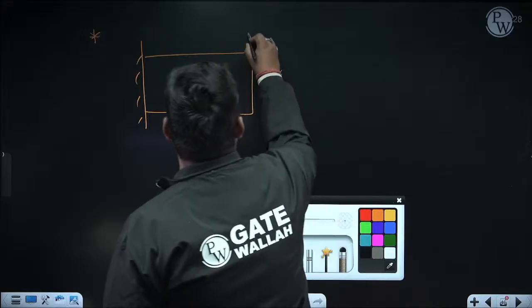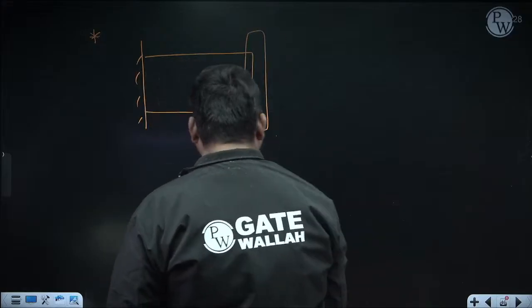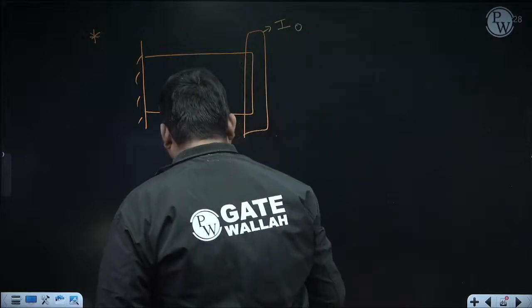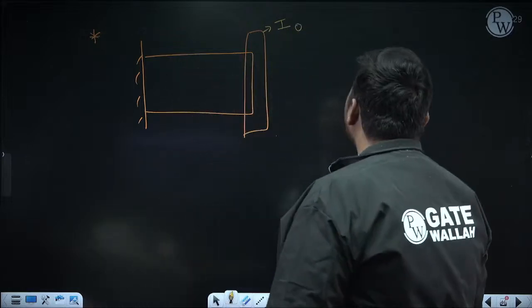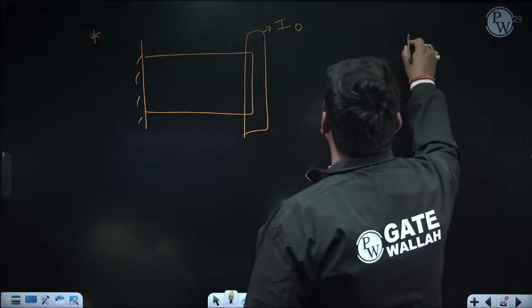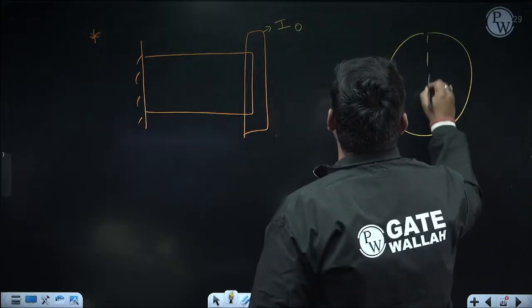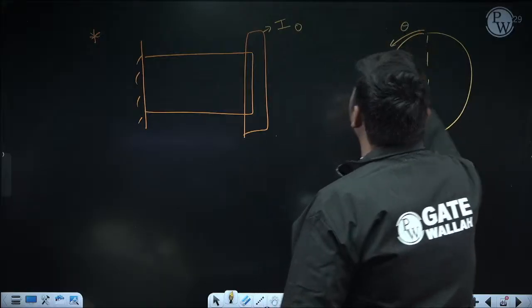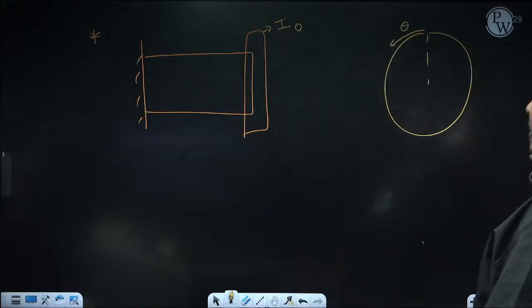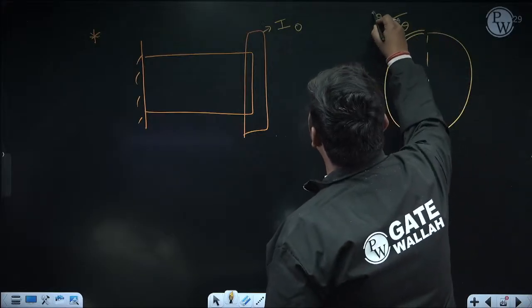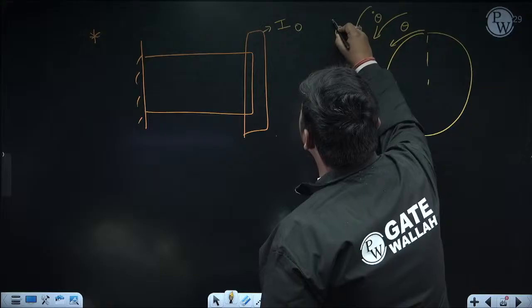So see here, the rotor is attached, whose mass inertia is I naught. Now to derive the equation of vibration, I am taking any position in which this rotor has rotated by theta angle from its mean position. Suppose theta I am taking anti-clockwise. I am drawing the side view. If it is rotated by theta angle, angular velocity will be theta dot, angular acceleration will be theta double dot.